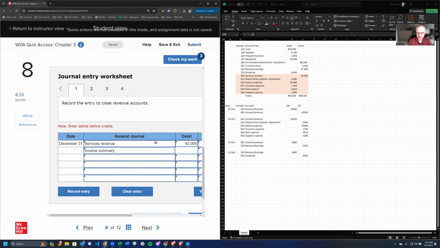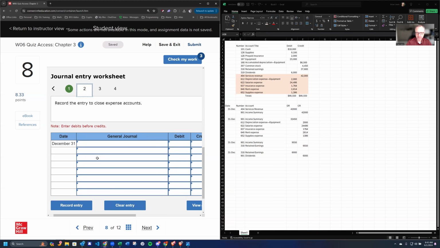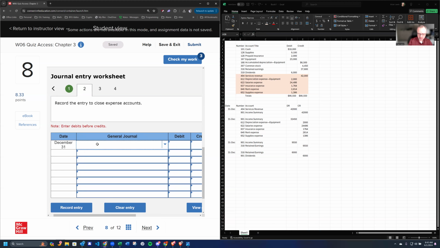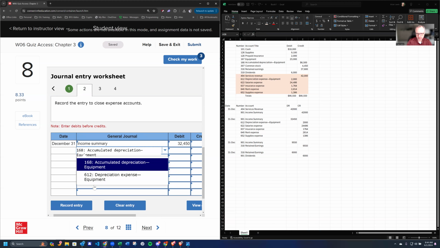I love how they give you all sorts of rows to think that you got to do more than just a couple. All right, and we're going to now close our expense entries. So this is going to be income summary for 32,450, and we're going to do depreciation expense right here.